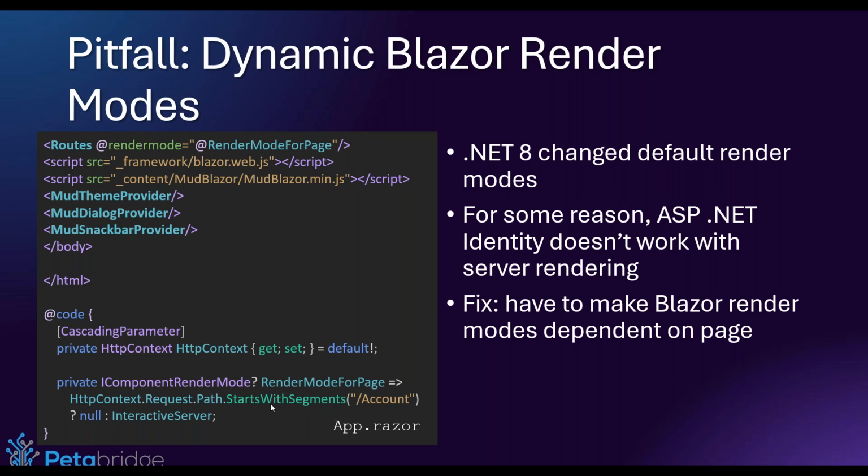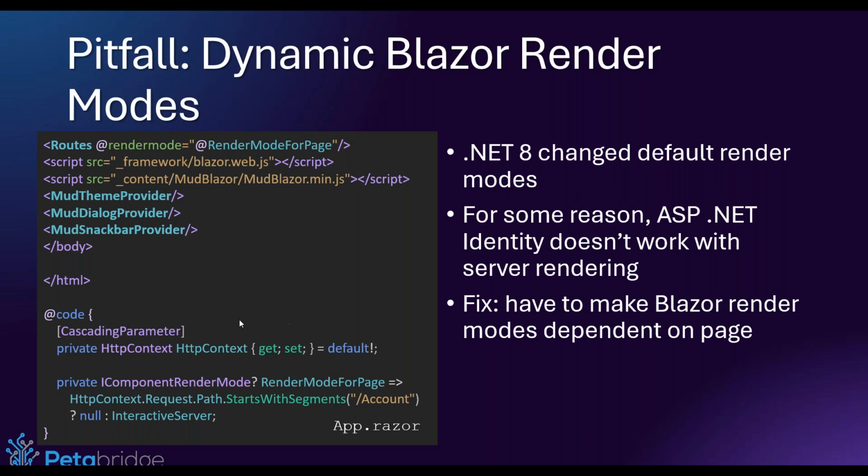This is kind of like the basically kind of sets the master layout and template for all of your Blazor pages in this application. One of the things you'll want to do is have a little parameter here that checks to see what page you're on. If you're in the account area, that's basically ASP.NET Identity right there. You're going to want to set this back to the default render mode. Otherwise, everywhere else in your application, you should set this up to use interactive server.